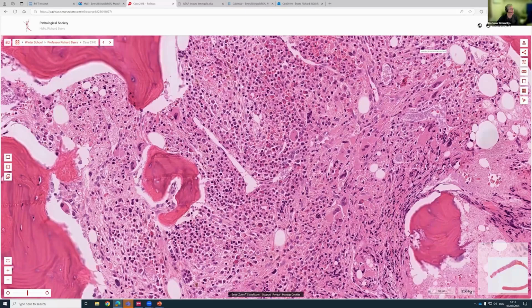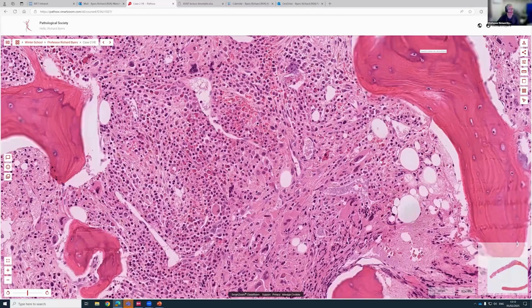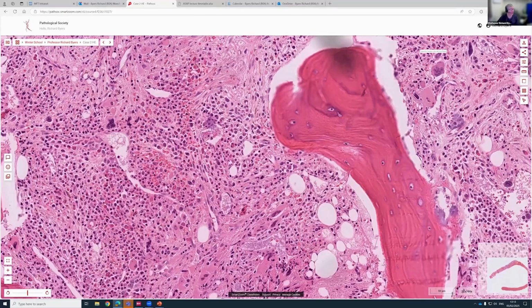There's a little bit of expanded myelopoiesis as well, with some eosinophilia. This is a myeloproliferative neoplasm, specifically myelofibrosis. And the myeloproliferative neoplasms often have some eosinophilia. The important thing also is you get this streaming of the cells along lines of fibrosis. So this is a clear case of myelofibrosis. Myelofibrosis can be primary or secondary.